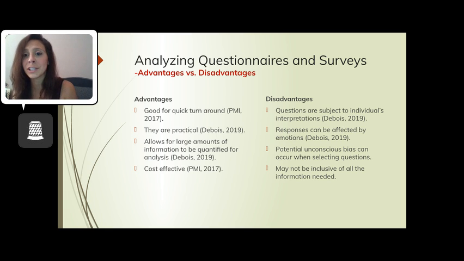Some of the disadvantages would be questions are subject to an individual's interpretations. So one person might read a question and interpret manager as their direct manager maybe. Otherwise somebody could read it and say, well, maybe they're talking about a different management group like the board or something. So it really depends on how the individual is going to interpret that question, and that can actually affect the responses.